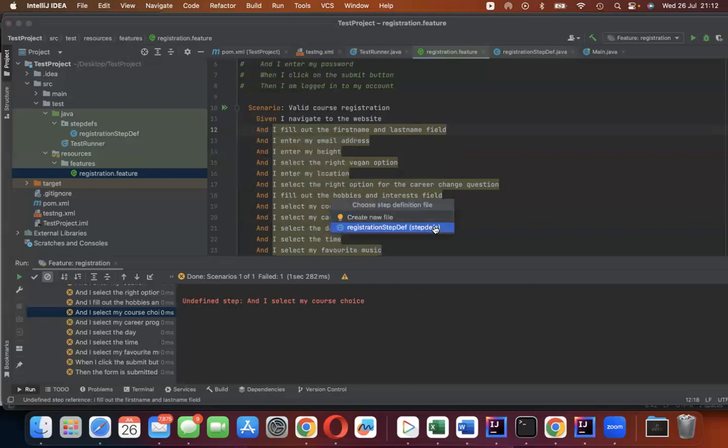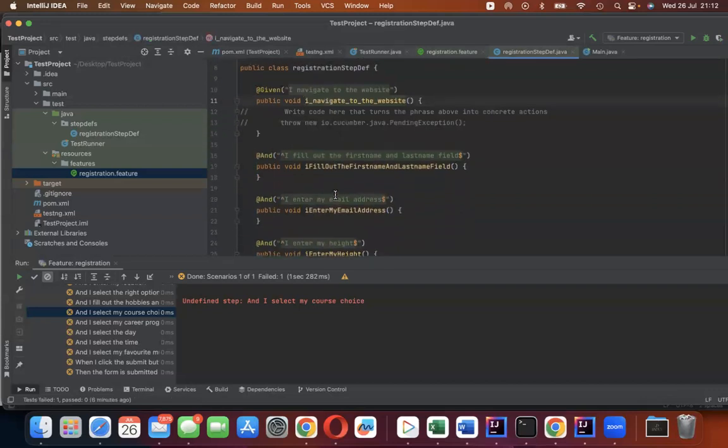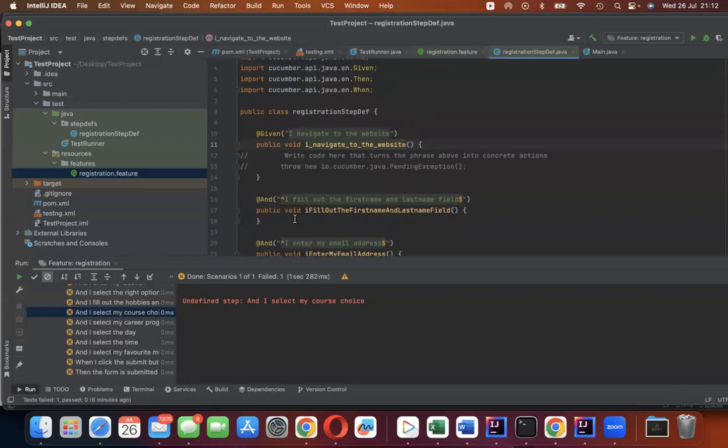And then I have the step definition file I want it to be created in, but assuming you want to create it in a separate file, we click on create new file. I want to create it in this same step definition file, so I'm going to click on the registration step def. So once I click on that, it should automatically create the steps for me. Yeah. So this is the step created.